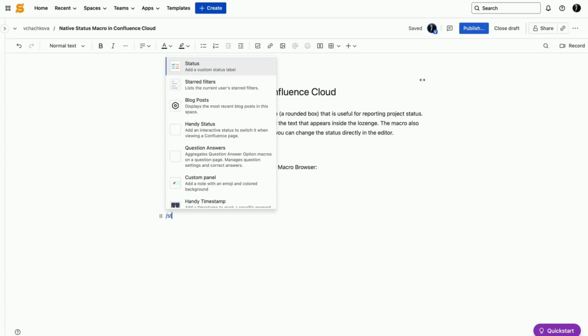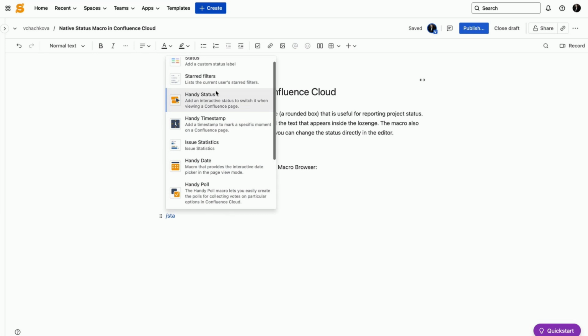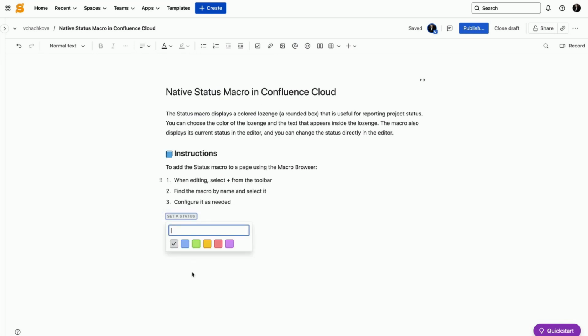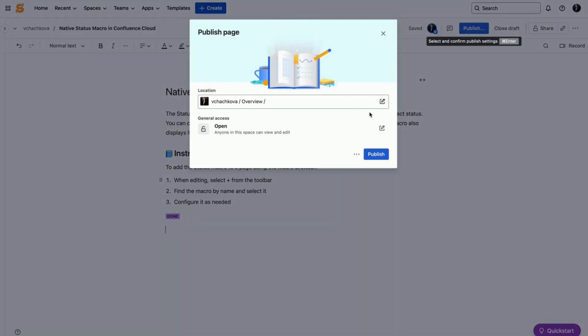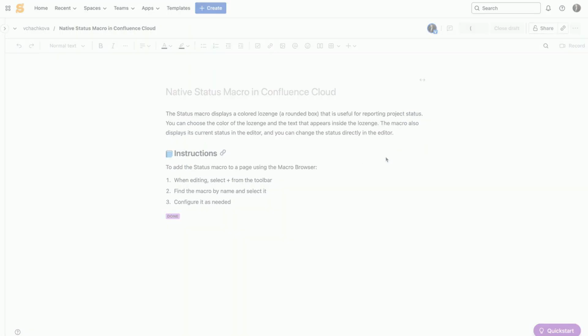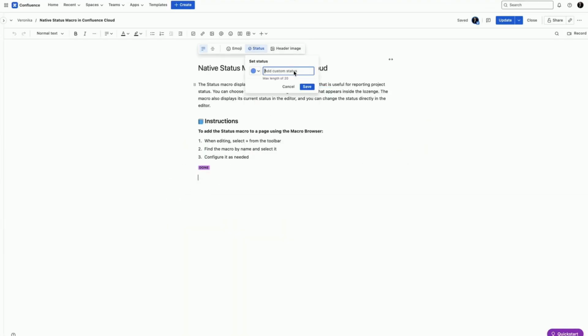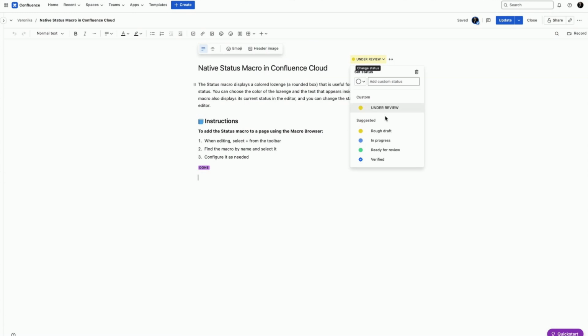The Confluence status macro helps teams visually track the progress or state of content, whether it's an entire page or specific items within it. However, these built-in options are static, require manual editing, and lack interactivity or consistency across pages. Managing statuses solely at the space level can lead to inconsistencies across the organization. In addition, each space can have only up to 5 suggested statuses.